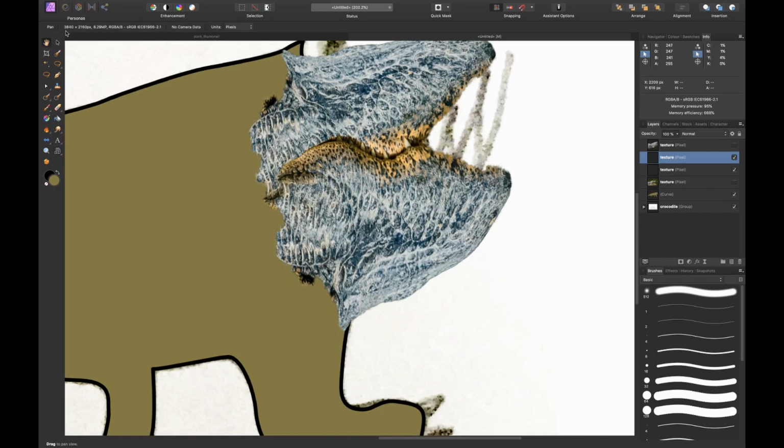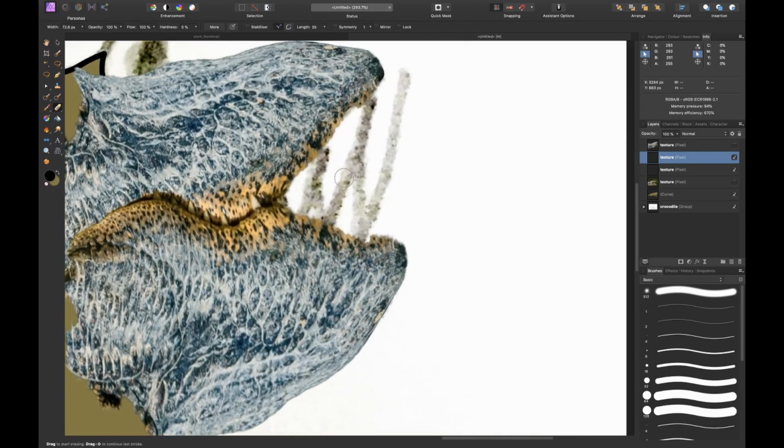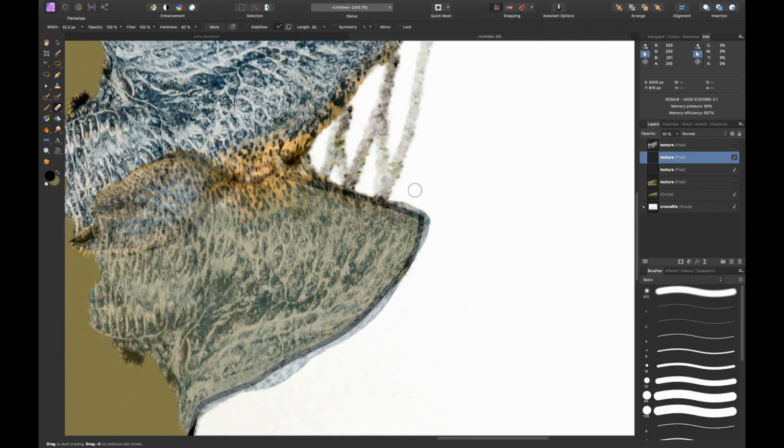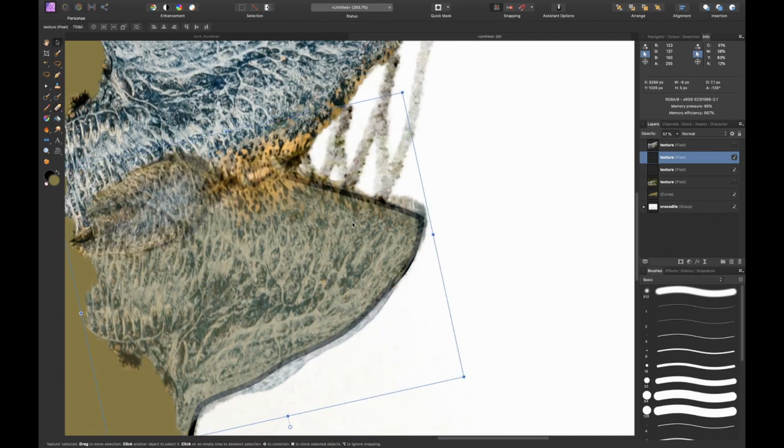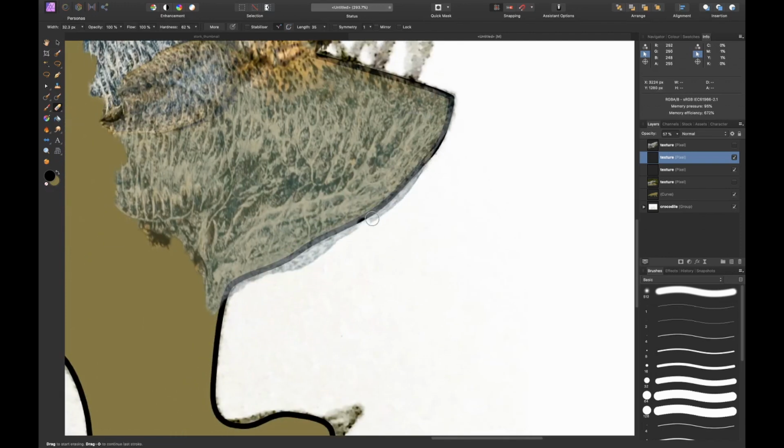Alright, this looks pretty good. Let's hit apply for now, and don't worry about the edges, I can actually fix that right now. So I will just press E to select my eraser tool, and I will use a harder brush, let's say around 60-70%, to reshape it in place. Reduce the opacity so we can see what we're doing. Maybe do that first and position it right so, and then we're going to use the eraser tool to get rid of the excess pixels. And this looks pretty fine to me actually.